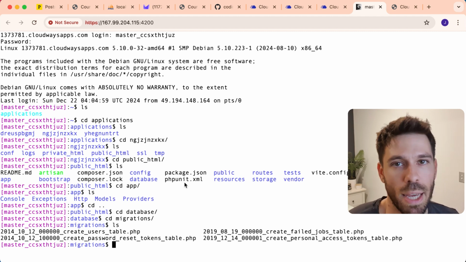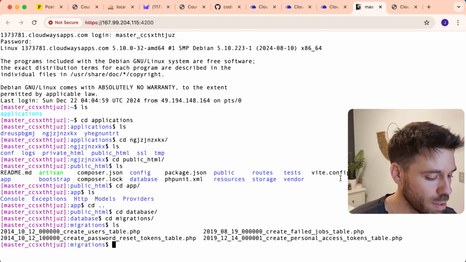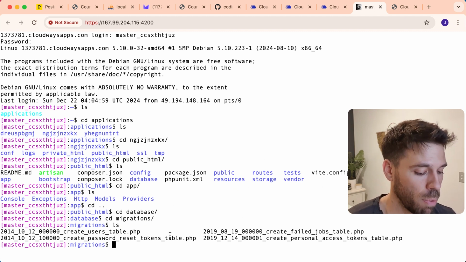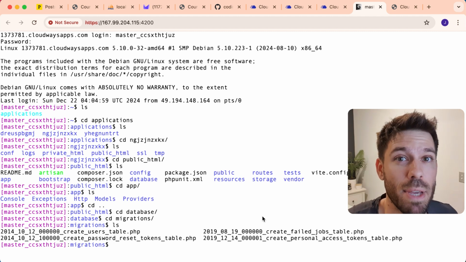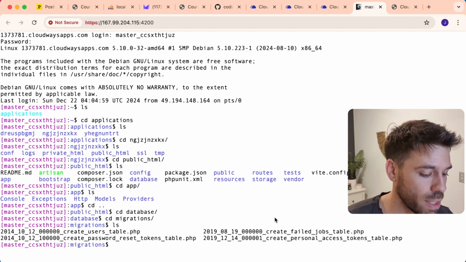And you might be thinking, okay, yeah, there's all of these files in here. What's the point? The point is, when we deploy our application from our repository, for some reason, someone cleverer than me might know, but for some reason, these migrations actually stay here. They do not get removed. They just stay here. So I'm actually going to demonstrate that to you right now.